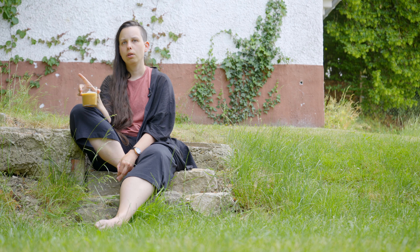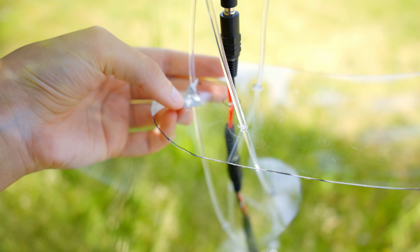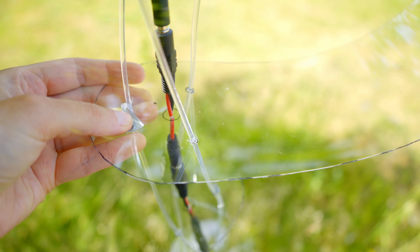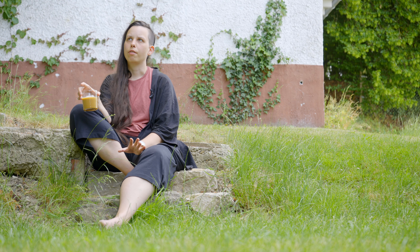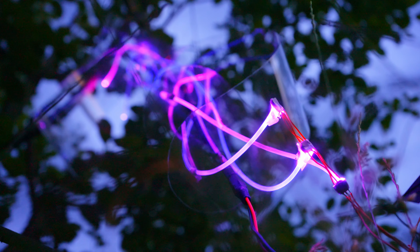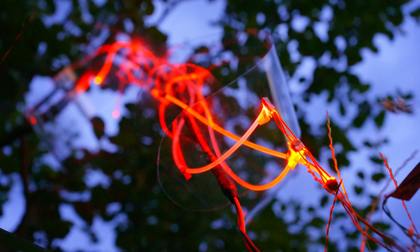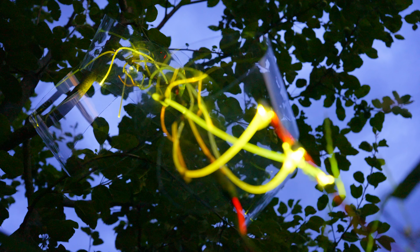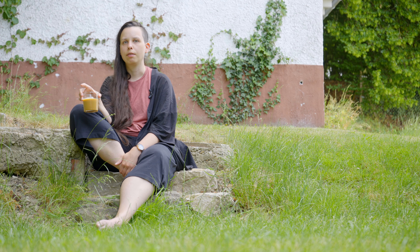Something that might help arrange the modules better could be little rubber O-rings that I could slip on the fiber wire, letting me better adjust the angle the modules sit at in the whole installation — a very easy, clean fix for a sturdier setup. The lights overall look really cool, especially when it gets dark. I read that painting the wire ends white to reflect light back into the wire might make it brighter. I tried this — it didn't seem to make a difference. If you have any tips, please leave them in the comments!